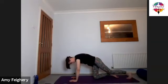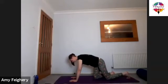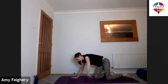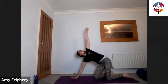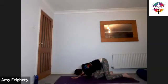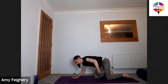And then take that knee down. So the knees are kind of stepped one further back than the other. And this time we're going to move the left arm. So as you breathe in, taking the arm up over the head. As you breathe out, you're going to thread the arm underneath the armpit of the right hand, taking the head down to the floor. Breathing in, coming up, taking the arm up and over the head. Breathing out, taking the arm through and under. So if this is a little too much on your shoulders, you can just take the arm to wherever it's comfortable. You can even keep it on the hip.